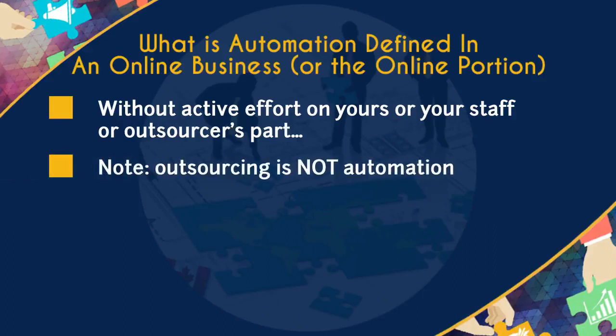And outsourcing is not automation, right? So this is not about outsourcing. And yes, outsourcing will save you time. Yes, outsourcing will help you to be more productive. Yes, outsourcing will move processes forward because you get talented people. That's not what automation is. Automation is something that you put in motion, and almost exclusively technology can do this, right? So that's really what the online portion of your business can do for you.